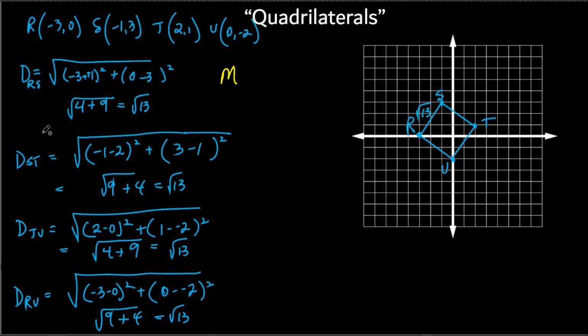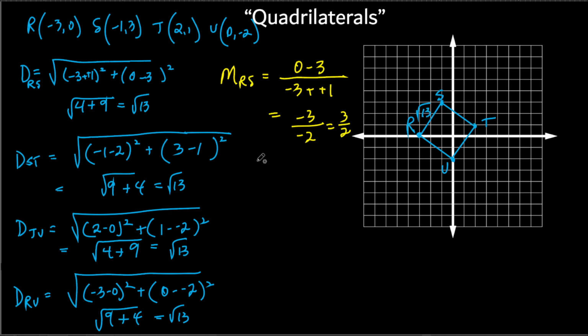So let's do the slope. Let's go in the same order. So let's do the slope of RS. All right. So what do we do? RS right here. What do we do on top? 0 minus 3, okay? Subtract the y's from each other, put it on top. Then you subtract the x's from each other and put it on the bottom. So this is going to be negative 3 minus negative 1. So what is that? That's negative 3 over, what happens here? Plus, negative 2. What is it? It's positive 3 over 2. So that's the slope of RS, okay?